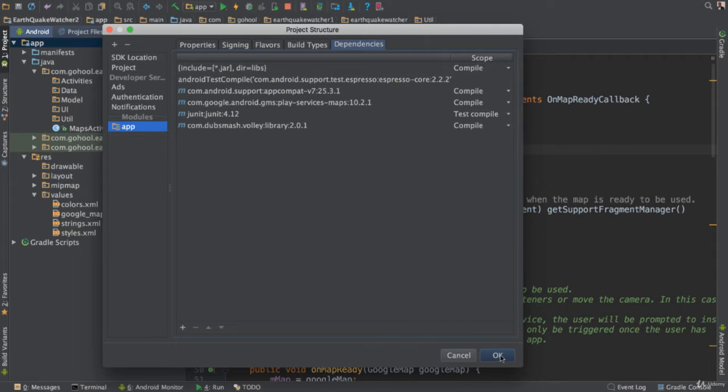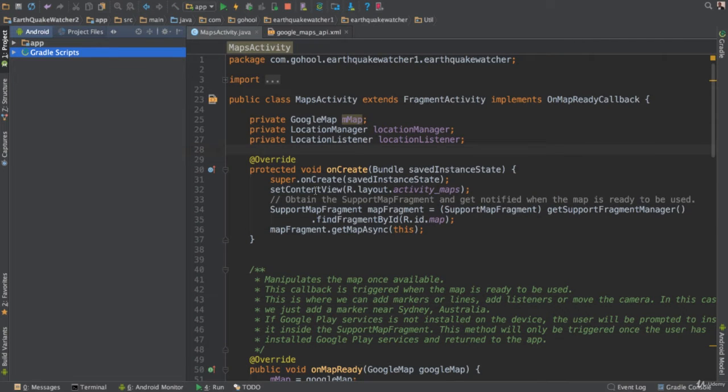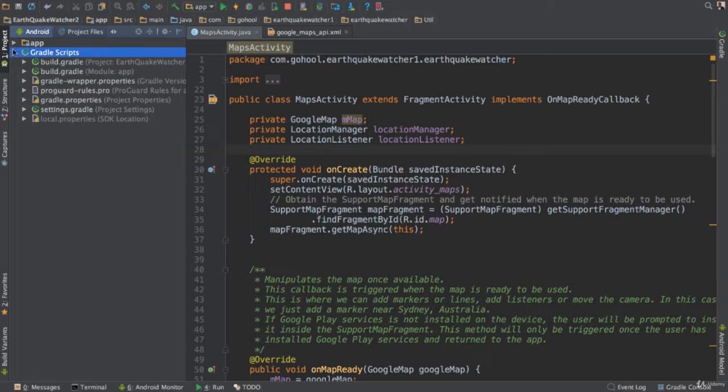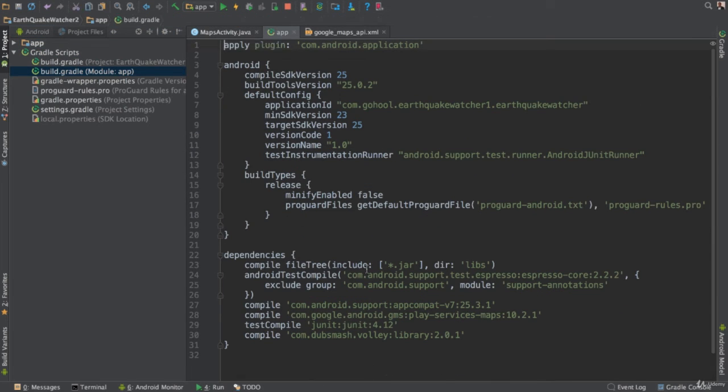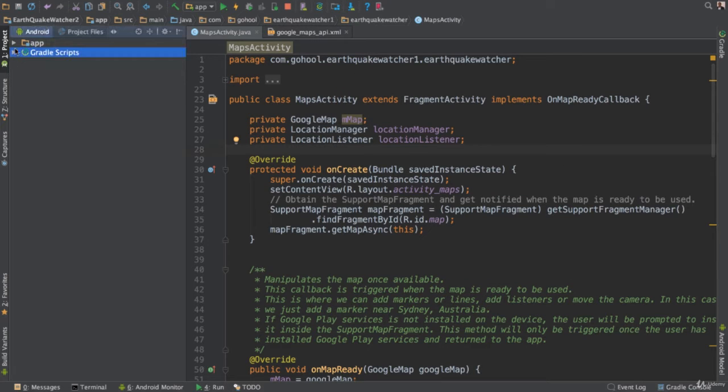Say OK and OK. Volley is now being synced into our Gradle. In fact, if we go to our Gradle scripts build, we should see Volley somewhere. There we go, we have Volley. Good, so we know we are set with our Volley library.